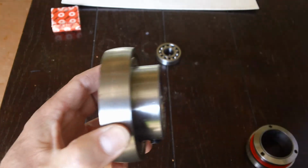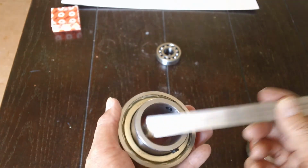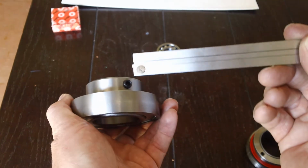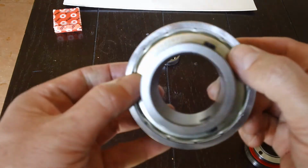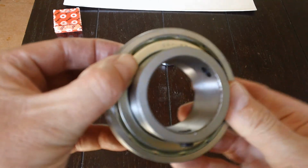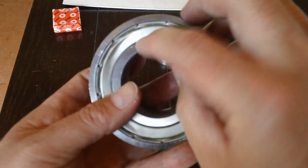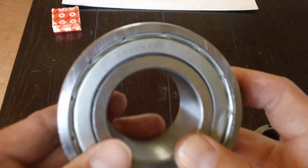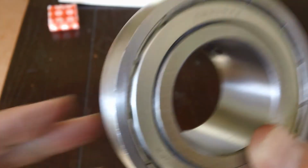So there you have it. Again, digital caliper, measure, ID, OD, inner race width, outer race width. And then also, you have Google. Google is amazing when you have numbers and names. And if you know this is a bearing, you know this is a JFK bearing, you know it's a C4 clearance, and you know the part number is SB208ZZ.